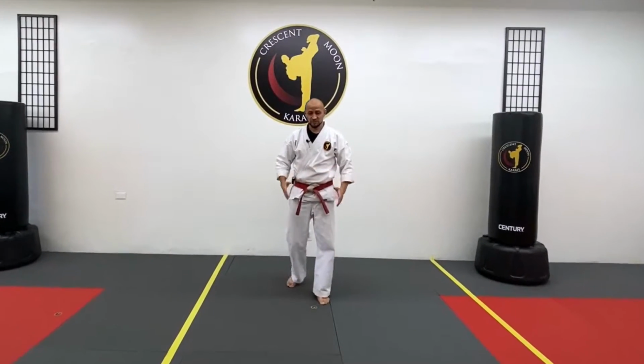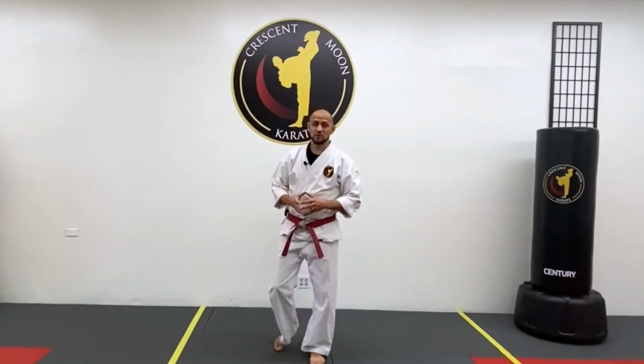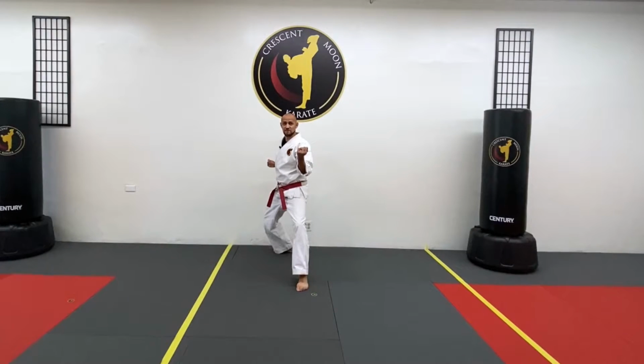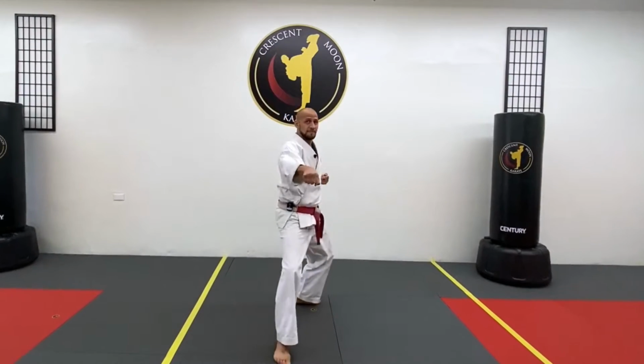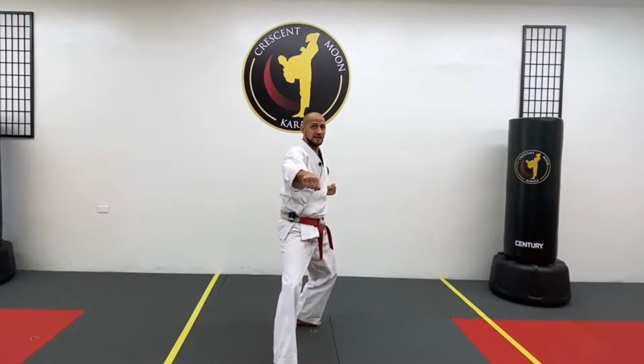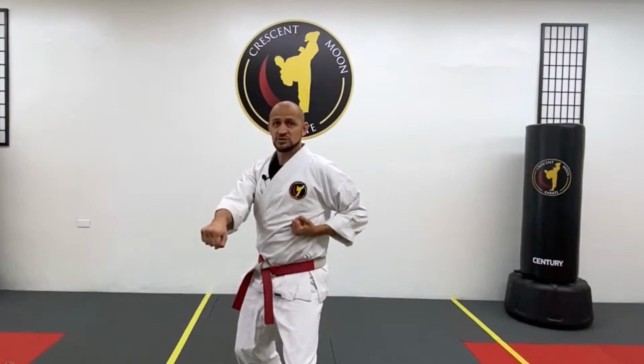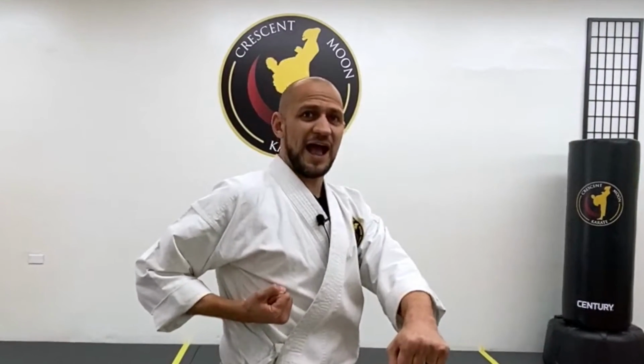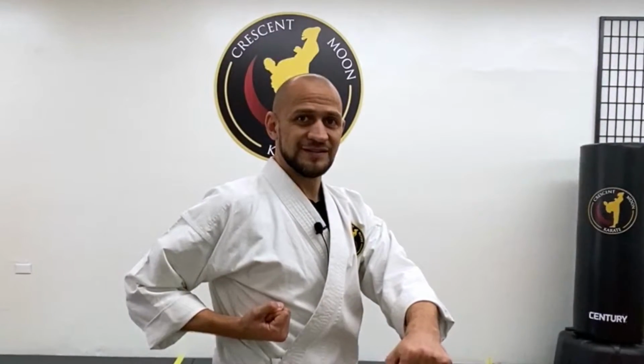So the second part is the movements down the center. And what we're gonna do is we're gonna start from the inside block. So from my inside block, I'm gonna step forward in a back stance, punch. I'm gonna step forward again, do two punches, straight punch, hook punch. Next punch, I'm gonna step forward, ki-ai, punch, ki-ai, right here.